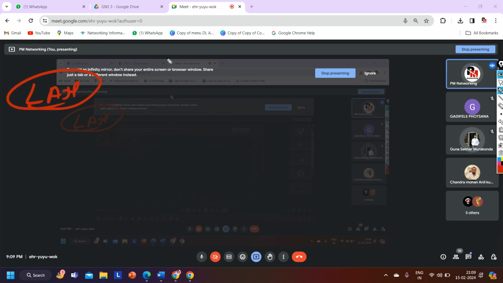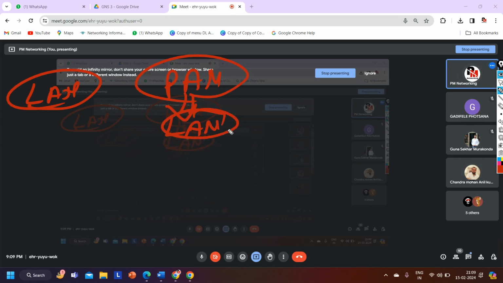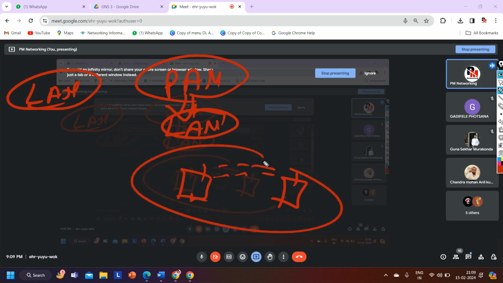And what is PAN then? What is personal area network? This is smaller than a LAN, local area network. Like Bluetooth. You are sharing some music, photos with your family member with what? Bluetooth. Right? So through Bluetooth, you can connect two devices together, two mobile phones together, and then you can share data. So this type of network is known as what? PAN, personal area network. So we are using it for personal uses, not for the corporate.